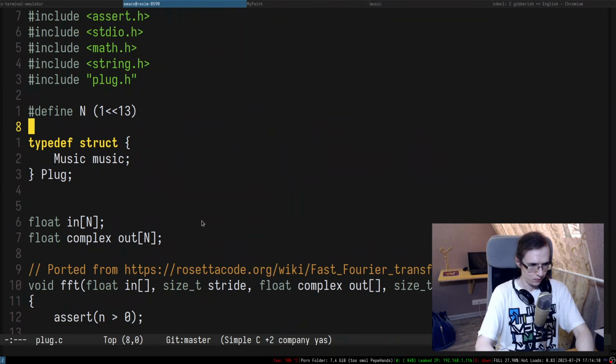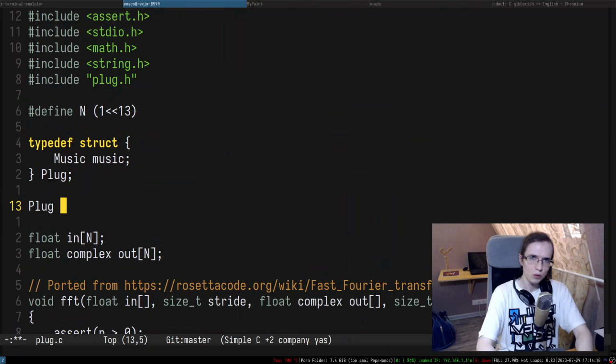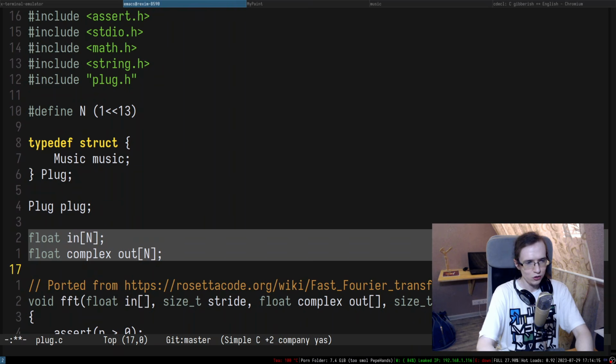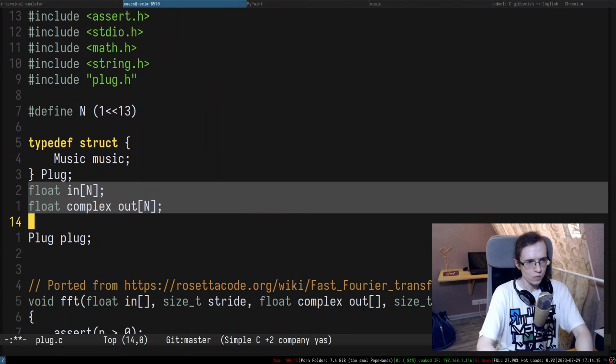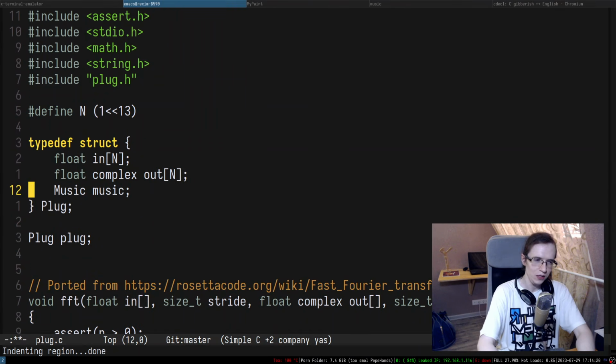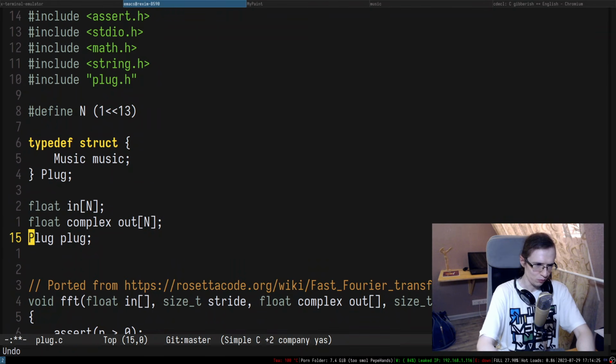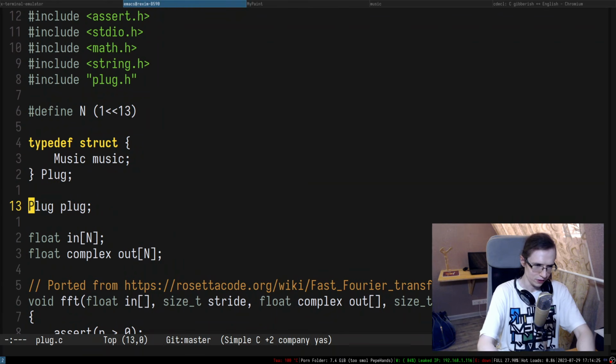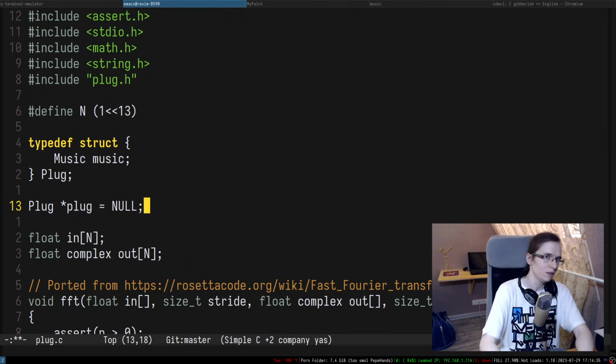What we're going to do is make plug a global variable, which by the way also allows us to make this thing part of the state. I think that's one of the things we can do in here, but I'm not going to do it right now, as I'm not really sure what kind of problems it will cause. Let's just keep it like this in here. Let's make it a pointer, because as already mentioned, we need to allocate this thing on a heap. We're not going to keep it in static memory.